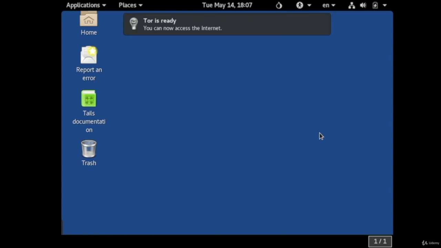I know it might look strange to you, especially if you're used to Windows, but don't worry, it's actually very simple to use. And it's very similar to a lot of operating systems, even though it looks a little bit different. In the next lecture, we'll have a basic overview on this operating system, its menus, how to use it, how to interact with it, just so that we get more comfortable with using it.